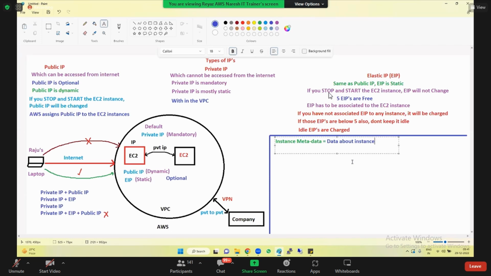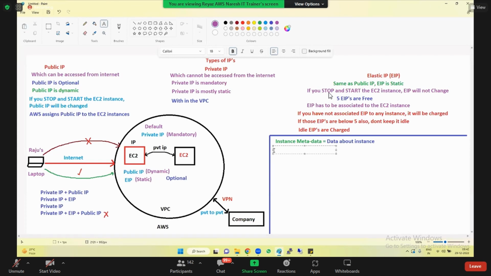Okay, good. So guys, data about our EC2 instance is called instance metadata. What are the details? Who has launched it, when it was launched, which key pair is attached, which VPC, which subnet, which security group is attached, etc. All this information you will get. From where do you get it?